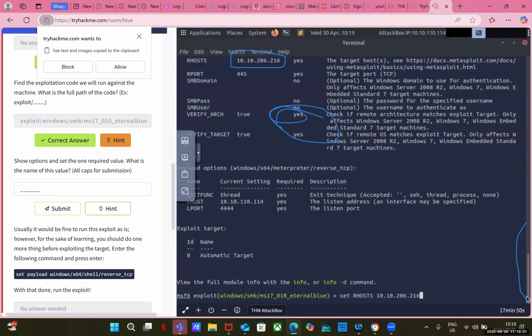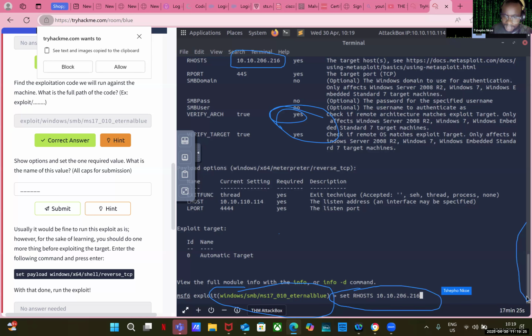Remember, this tool is a hacking exploit. This thing we just loaded, this EternalBlue, the one that's selected here. But it doesn't know where you want to attack. It doesn't know who you want to attack. So now you're loading those settings inside. You're telling it, this is the person I want you to attack.